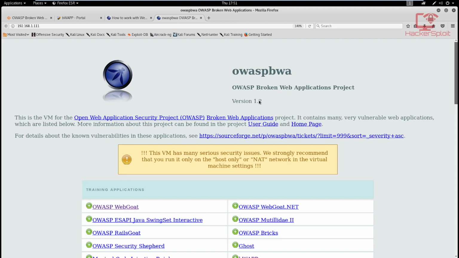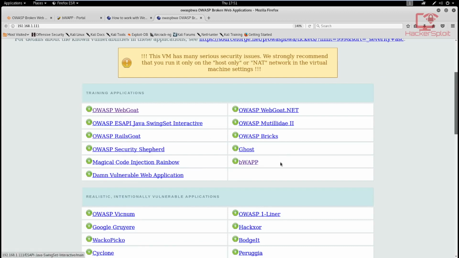The latest version as of recording this video is version 1.2. So we will be using WebGoat and the Broken Web Applications project for this demonstration. The default credentials for WebGoat are guest for the username and guest for the password.